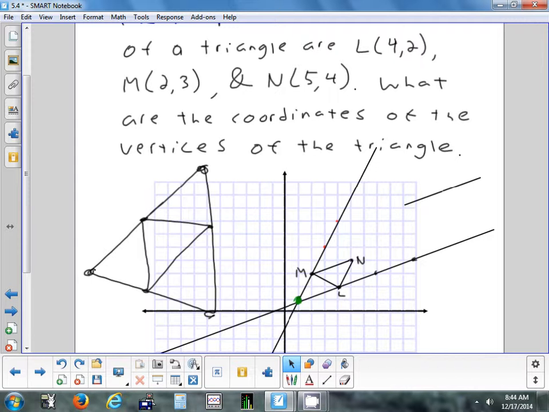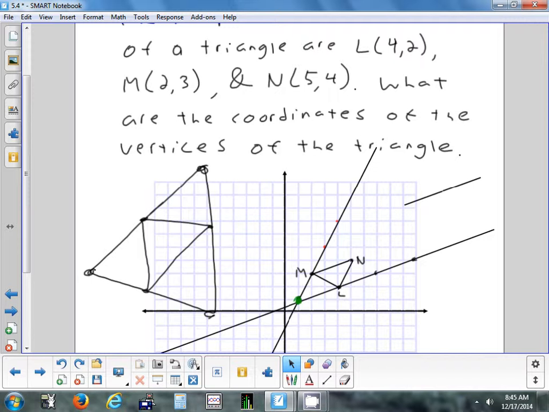So how could I get the other two vertices? Well, you already see it almost. You could do up 2 over 1, but it has to have a negative slope. Look at ML. It's going to be up 1 over 2. Is it up 1 and over 2 or down 1? Well, it depends on which way you're looking at it. I always look at it as going down and right or up and right.